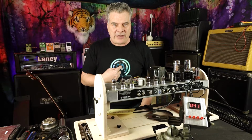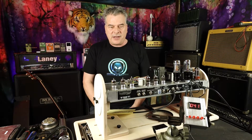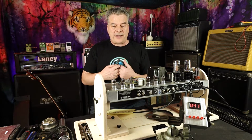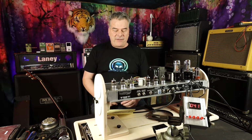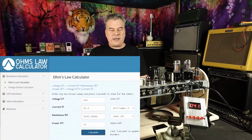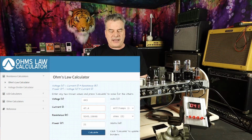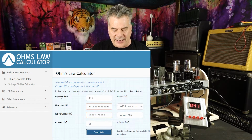And the easiest way for me was, I looked at the schematic for this, and the schematic tells me what the voltage is that's going to the plates of these power tubes. And if I know the plate voltage, and I know the wattage, then I can just plug those two numbers in and get my milliamps for my bias. So for example, if I want to run this at 70%, that's 21 watts, I would set the bias at 47 milliamps. If I wanted to run it at 60%, that's 18 watts, I would set the bias for 40 milliamps.